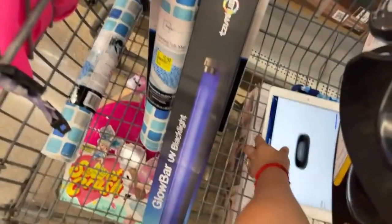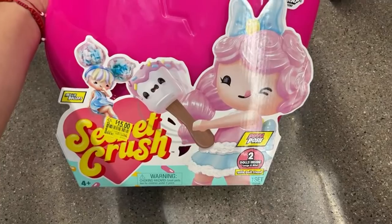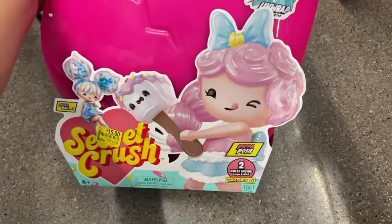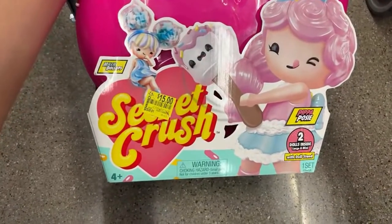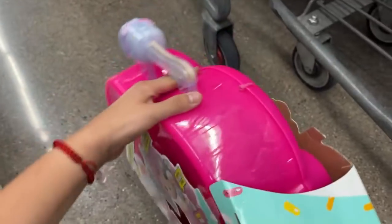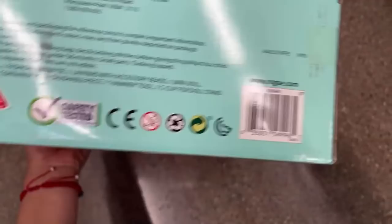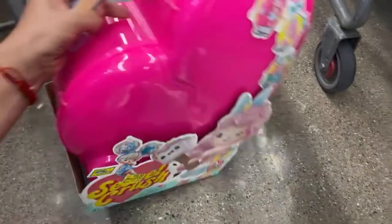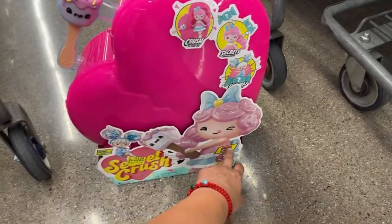One last thing — I think somebody wanted to get the doll barcode. It's this one — it wasn't Woody or Buzz, it's the Secret Crush. These are $15 — $29 down to $15. I did find the other one for $1.50 — it was the other doll. There's two different dolls, so make sure to check for that one as well. You might find it for $1.50. The other one was Peppa, I think.